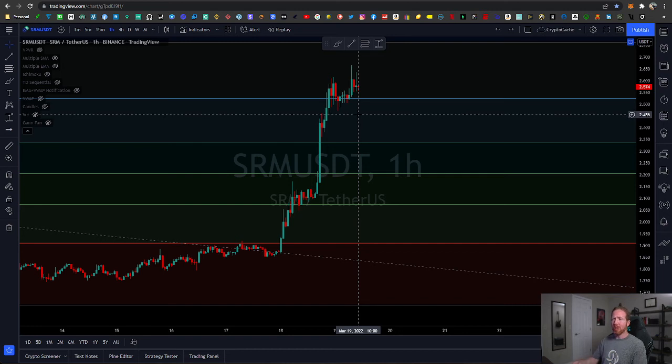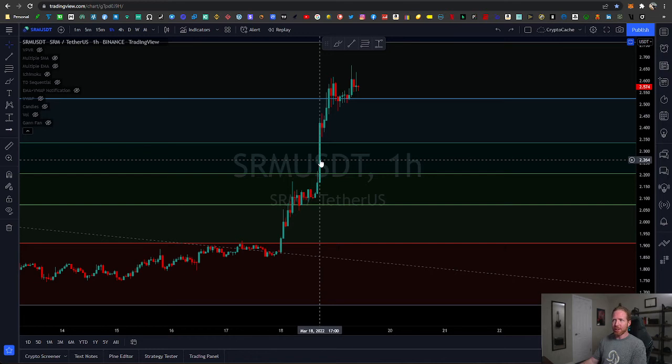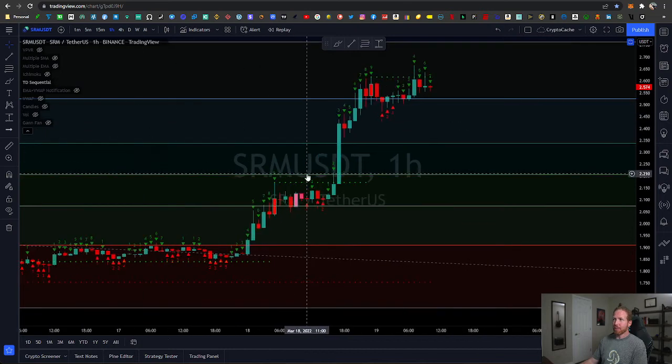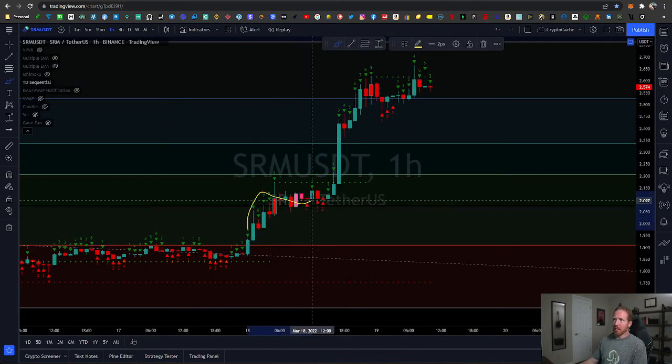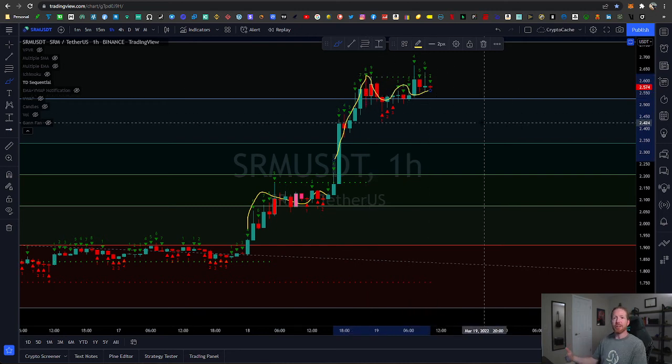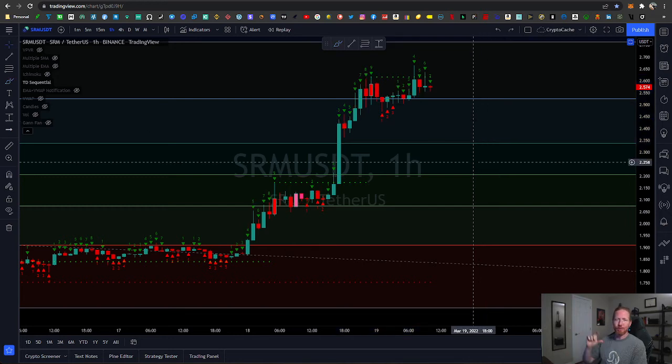So all in all, at a closer look, minus this one little sharp increase here, we've had a very nice continuation pattern, nice consolidation, followed by, I wouldn't even say that's over-exhausted in that sense, because if you look at TD Sequential here, we come up to a 9, and we get a state of consolidation. Come up to a 9, we get a state of consolidation. This is very good. This is healthy in the grand scheme of things, okay? It's just, once again, on the 4 hour, seeing that straight 40% bar, that doesn't bode well in most cases. But the volume supports it, and I think the likelihood of SRM continuing higher is much higher.